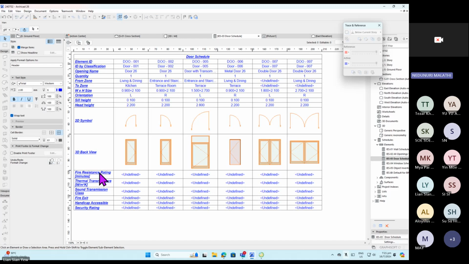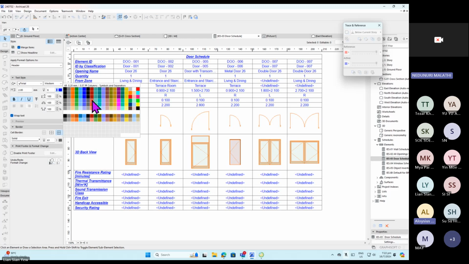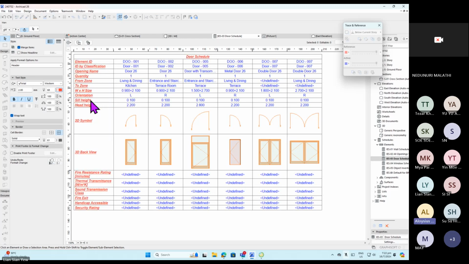Okay. So as part of the assignment, you will need to illustrate in the 3 schedules that you will submit all these different kinds of appearances. Okay, for example, you can change color also. I will not elaborate. I'll just tell you that in general, this is how you can adjust.